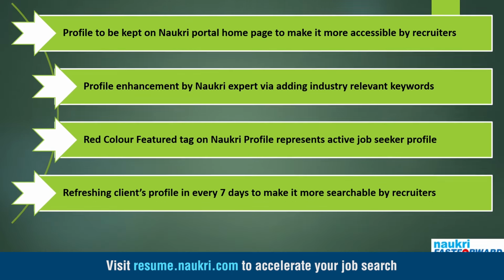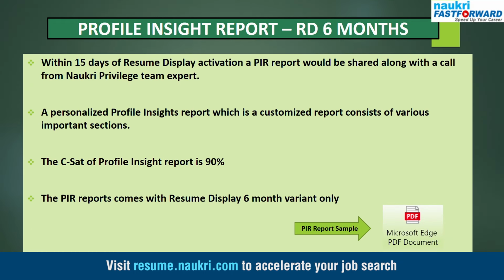Also, there is an additional feature which comes with the resume display 6 months variant, known as the profile and site report. This is a personalized report which consists of many important segments and helps a job seeker understand the market and industry trend, the recruiters' hiring activities, etc. Once a job seeker enrolls for the resume display service, within 15 days of service activation, he gets the customized profile and site report. Along with this PIR report, a call from our privileged team expert would also be given, who will guide you through the report and share valuable insights which are already mentioned in the report.